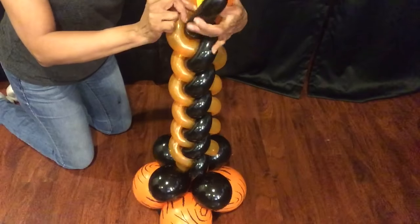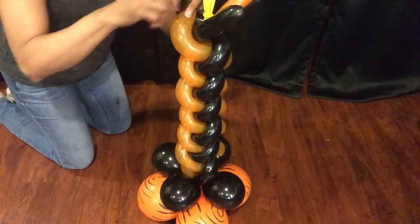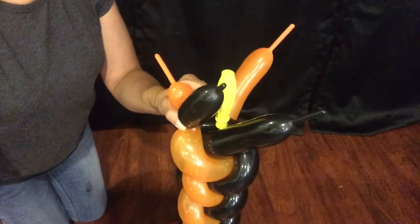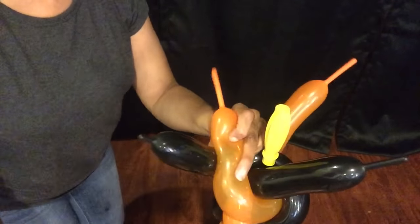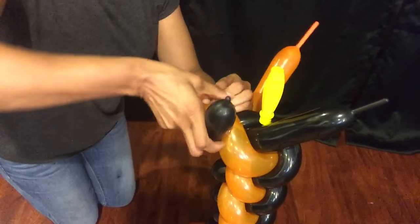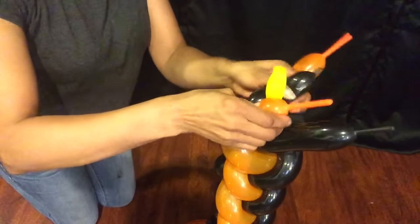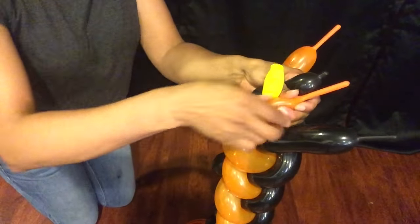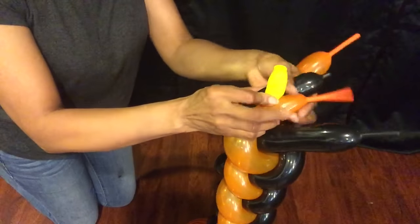At this point I don't have enough to bring over anymore, so I can tie it off here. I can take these orange and black on this side and just twist them together like so. Now I'm at the top finish — I'm taking these two that cross in different directions, twisting them, and then I'm going to tie it around here, and then I'm going to do the same for the other two.